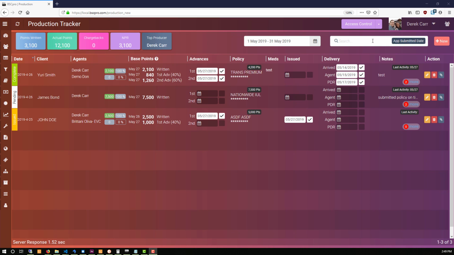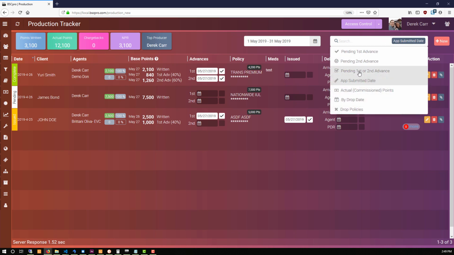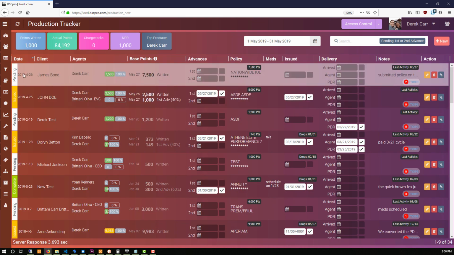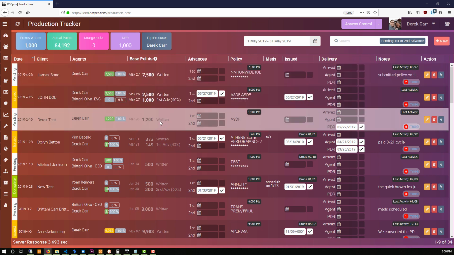If I click there or anywhere in the search box, I'll see different filters I can switch to. So if I want to go to more of a running total mode, I could say I want to see pending first or second advance, and it's going to bring up all the policies I have that have a pending first or second that needs to get done.